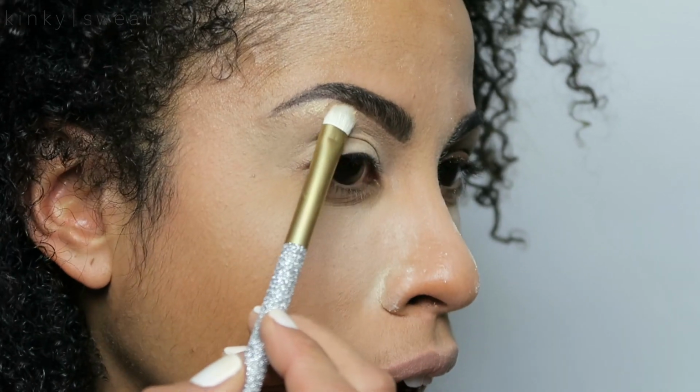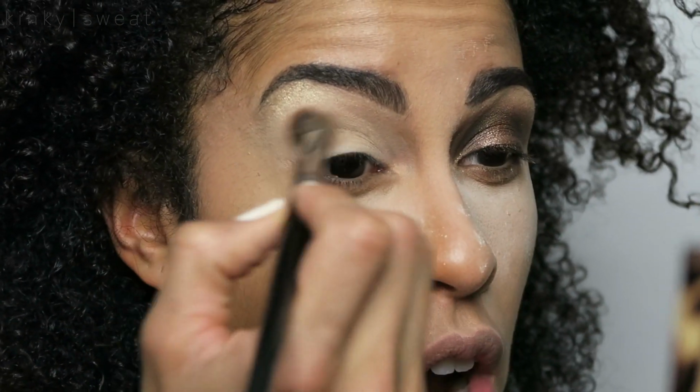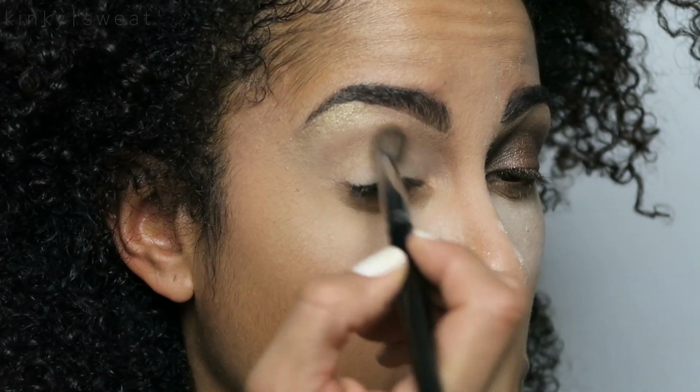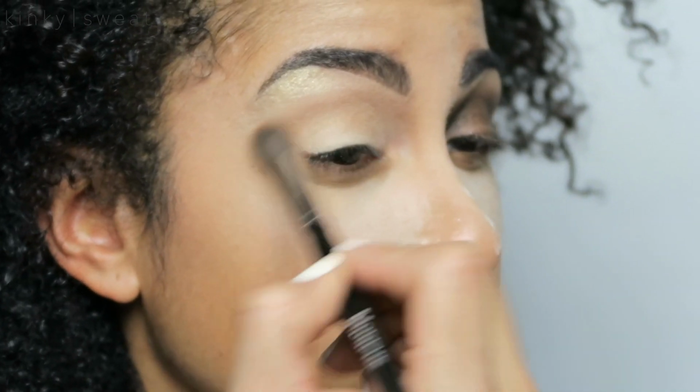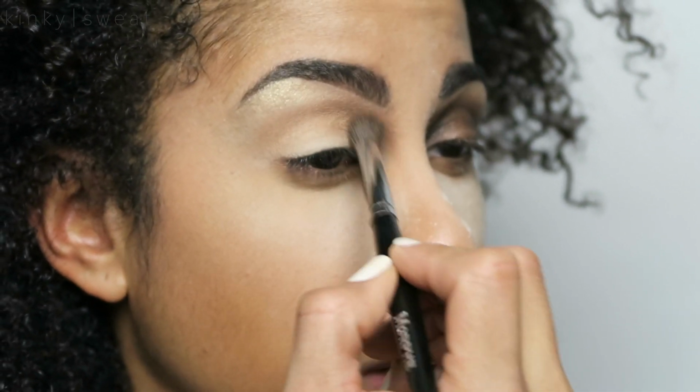How pretty is that? With the Morphe E27 with that medium sheen shade, it's not matte, it's not super shimmery either, and it doesn't show up a whole ton, but it's gonna be our transition color because, as I said, I didn't want to dip out, so I'm gonna make this color work for that purpose. And I'm taking a lot, I'm swirling it in and really buffing this into my crease well and blowing it out a lot to set up for that deeper shade.